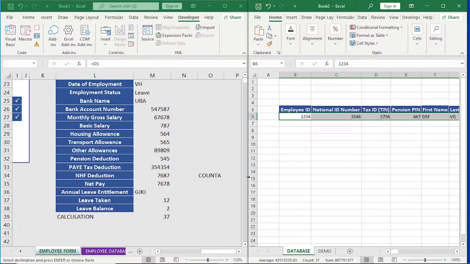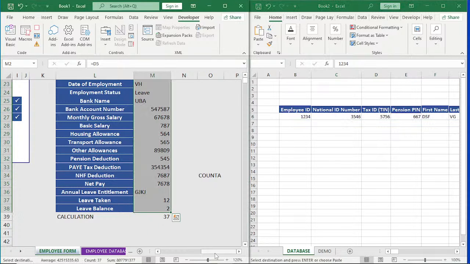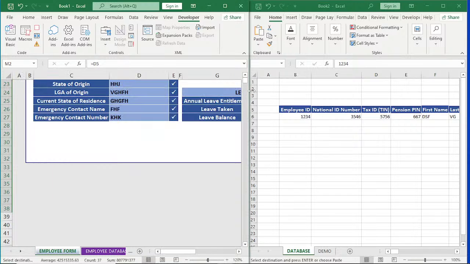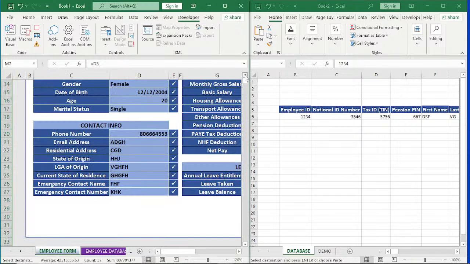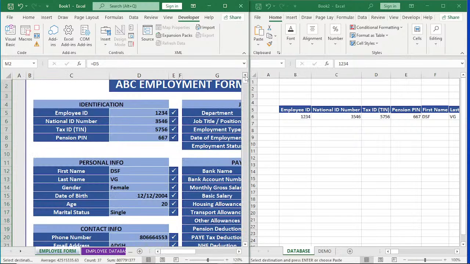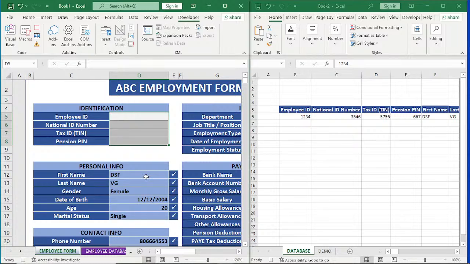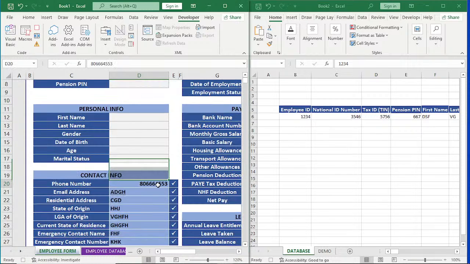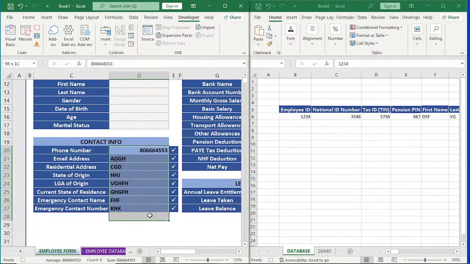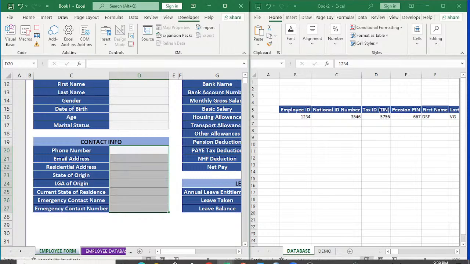Once I'm done here, the next thing to do is come over to this workbook. On this workbook, I'm going to come over to this place to delete. Highlight, press the delete button. Highlight the other one, I did it one by one so that we can see it clearly. Press the delete button.